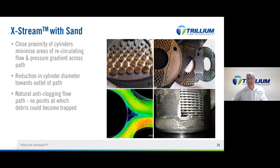You can equally see a large particle that would never pass through any trim stuck to the outside of the trim. But here, these are examples of discs within the trim. This is a disc from a lower portion of the trim, and we can see some sand erosion around some of the inlet columns. You can tell the sand is present because it's got a polished surface through the disc. But the big advantage of this trim is it could be completely disassembled. And these are examples of the disc higher up in the trim where there was no sand erosion at all.